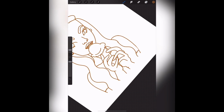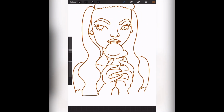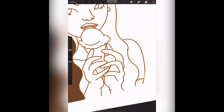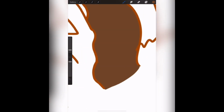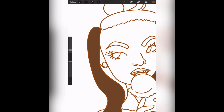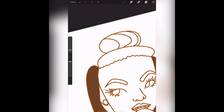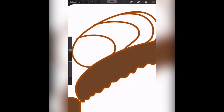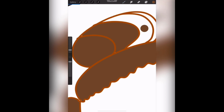And now that I've done my lines, I can begin coloring. So as you can see, I have these spaces that are kind of left open. If I were to drop in my paint without closing up that little space with the same color, it would just go all over my canvas. So you want to make sure that you're closing off any unclosed loops so that you have a nice spread of color.